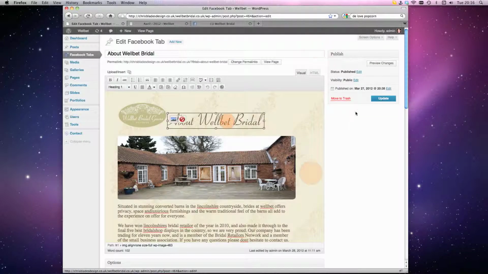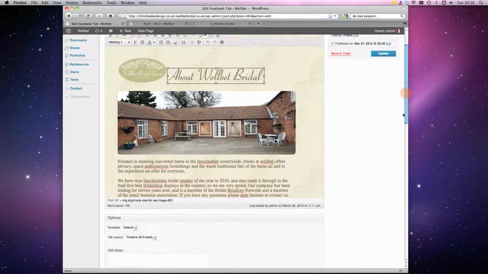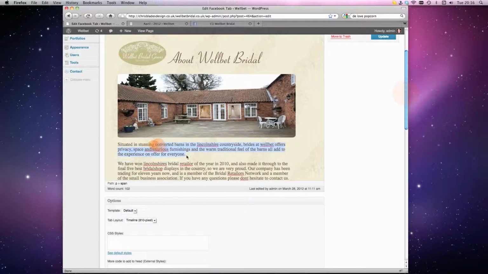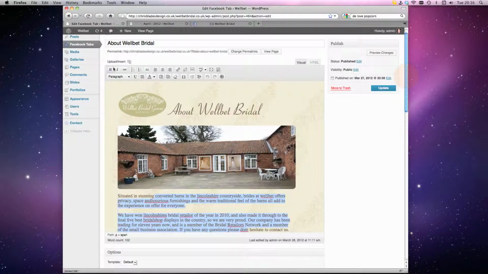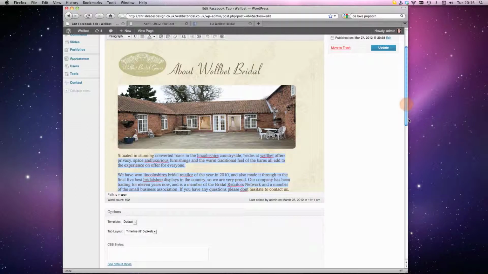To change the images already on there, again you can actually add an individual link using the link tool, and also the text on the page as well. You can actually use the entire menu like you would do on a normal post itself, so you've got your bold, italics and all the usual formatting options that you have on the page.